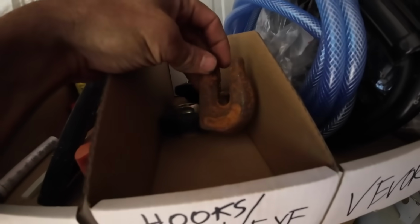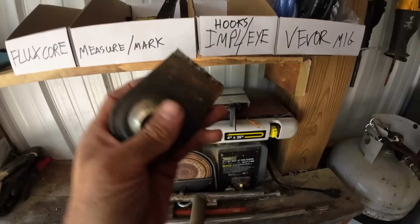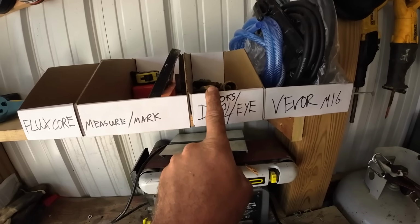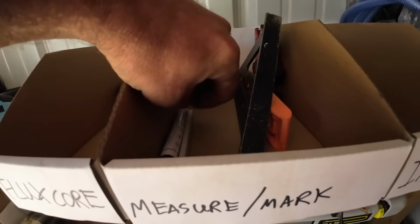This is stuff I bought that I never used on the projects I bought them for. And I just want a good place that I can keep stuff like that organized so I know I have it. That way if I start another project, I can take stock of what I have before I go buying stuff. This is a measure mark box. This helps me too, same concept.